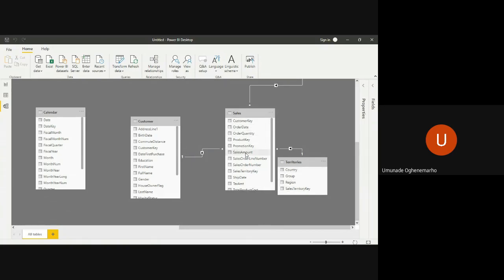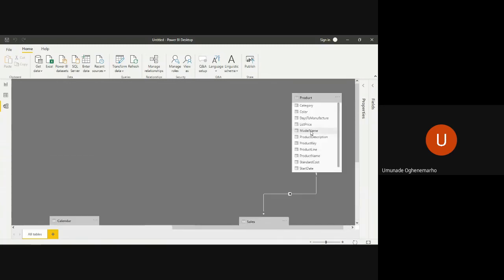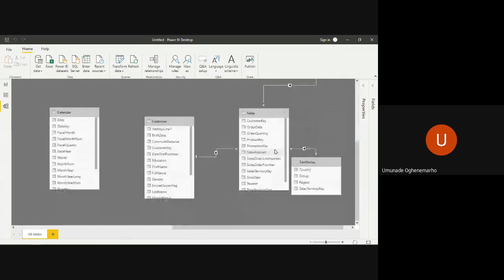For products, we have category, color, dates, manufacturer, and so on. For sales, we have customer key, order date, sales territory key, ship date, total product cost, unit price, and so on.